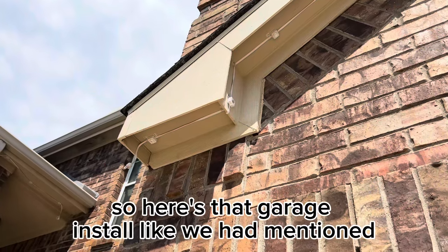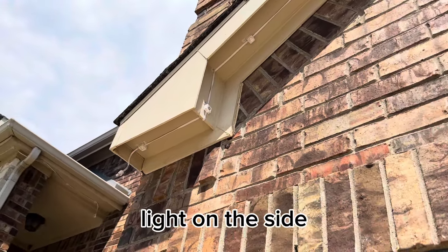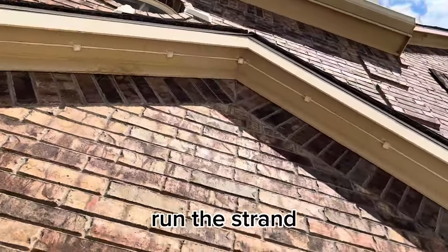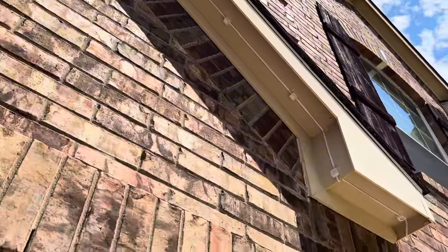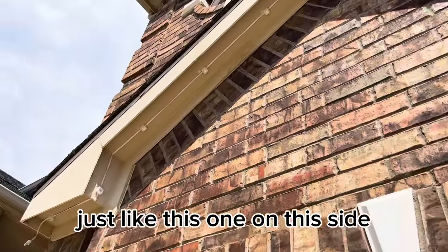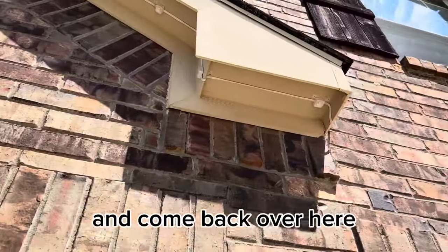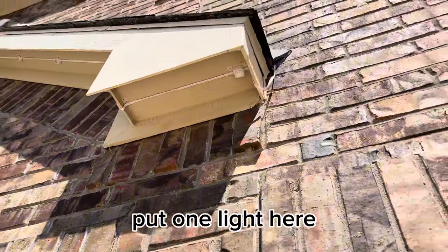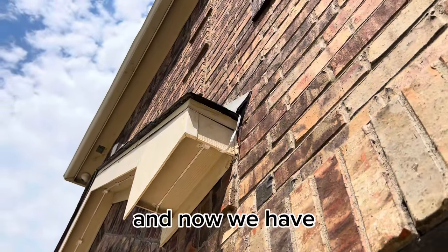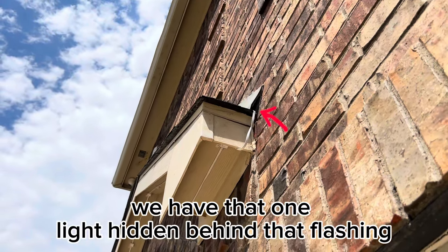So here's that garage install. Like we had mentioned, one light on the side, one on the bottom. Came up here, ran the strand. Here's that one on the side, just like this one on this side. And come back over here, put one light here. We're gonna tidy up that line, and now we have that one light hidden behind that flashing display.